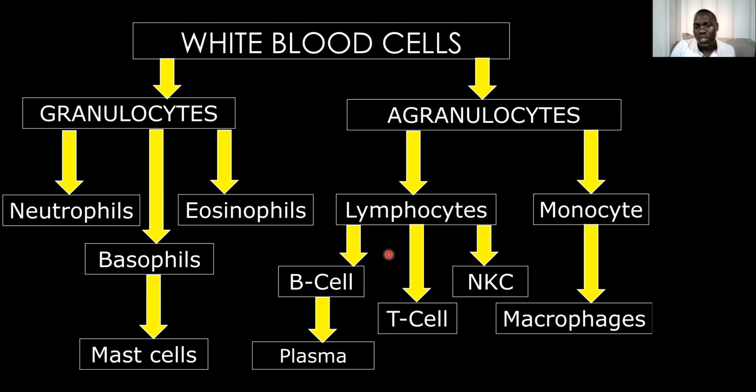Right, so that's what I wanted to know about white blood cells. I forgot to tell you that the lymphocytes constitute about 20 to 40% of all white blood cells, and monocytes constitute about 2 to 8% of all white blood cells. I think I gave you the differential count for the other white blood cells.